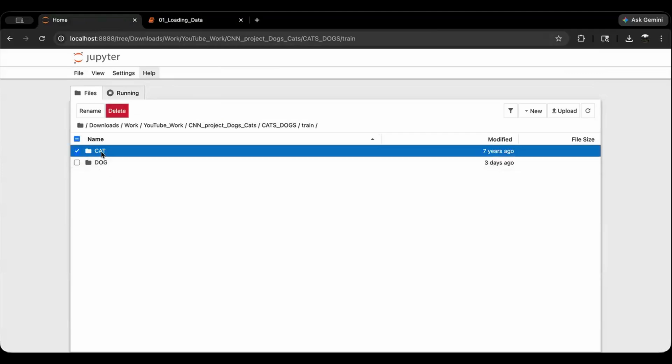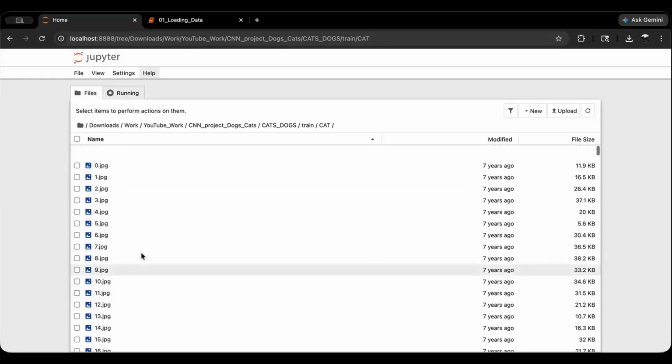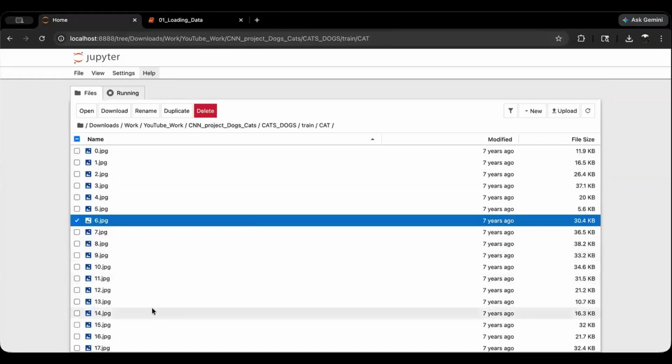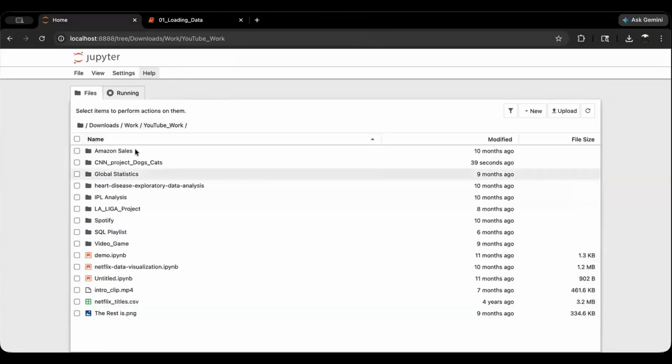If I open this, it's going to take a while because there are a bunch of images here. These are JPG files, and if you click on this, you'll see it is some cat file. Never mind this woman here, but you have this cat here. Focus on the cat. Here you can see a much better image. So we have this cat image, for example. Basically these are some of the images that we have in our datasets.